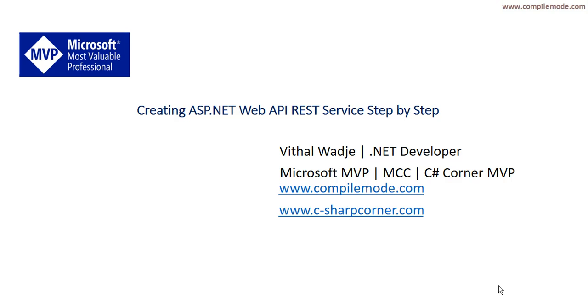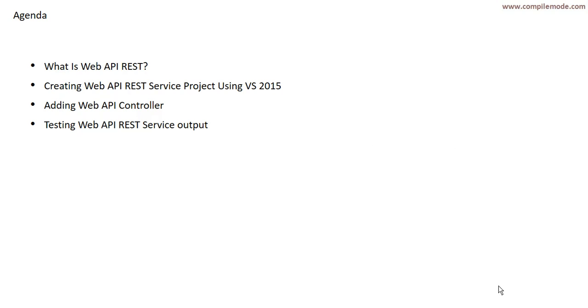In my previous video tutorial, we learned how to create a WCF REST service step by step, which requires lots of configuration, lots of time, and lots of code. But in Web API REST services, it does not require any configuration or any time to create the REST services. So, let's learn step by step what it means.